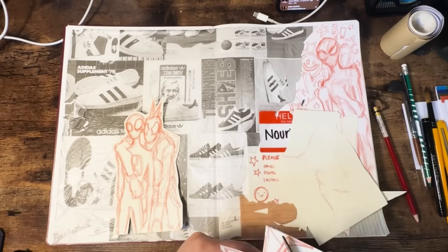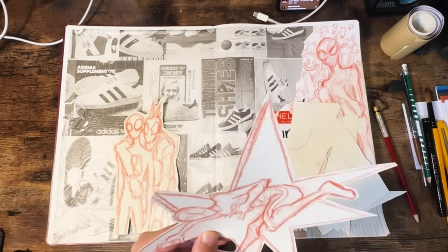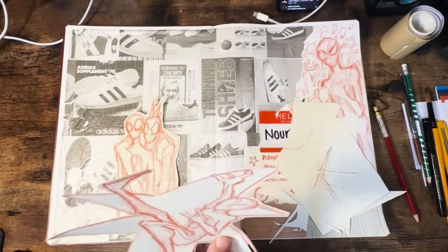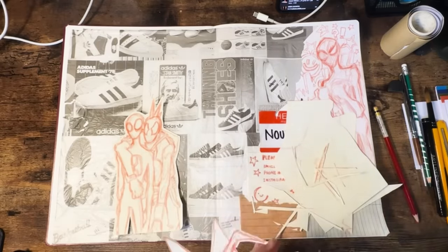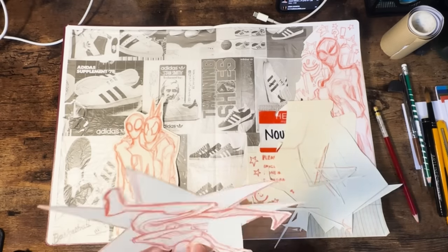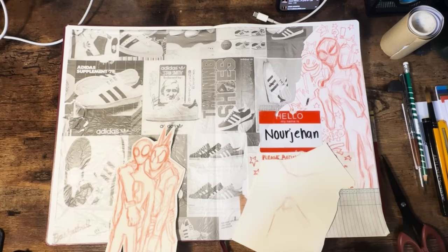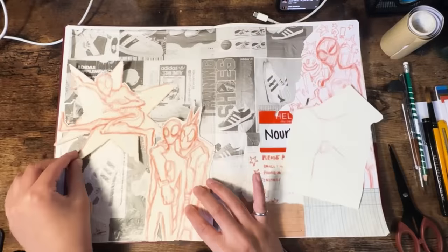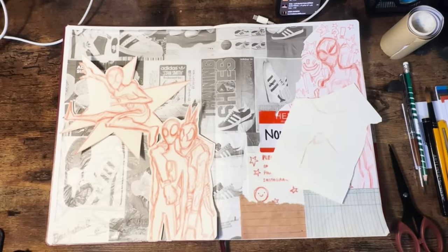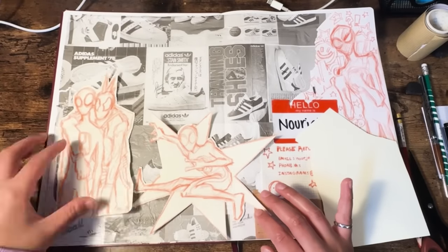Anyways, back to what's going on screen. I'm cutting out all the stuff that I just drew. And yeah, this took a little bit of time, just dragging on. But I like how the different toned paper looks together. Honestly, I'm really glad that I have this Moleskine leftover paper, because that means I can do different toned paper stacked on top of each other, because the new sketchbook has very, very, very white paper. So it's like blue whites. Meanwhile, the Moleskine paper is warm ivory kind of whites.